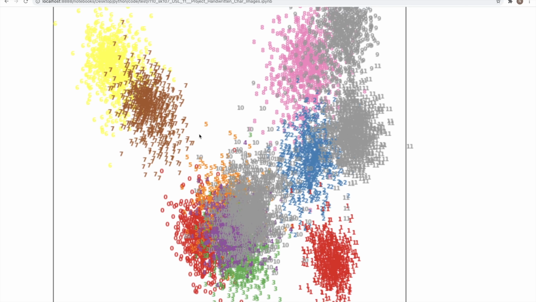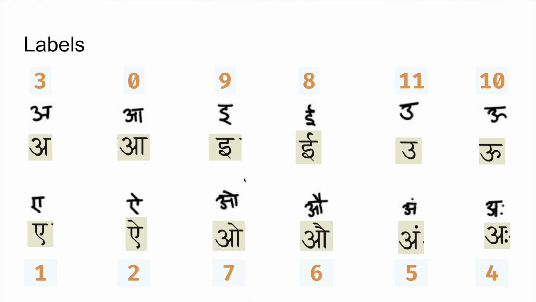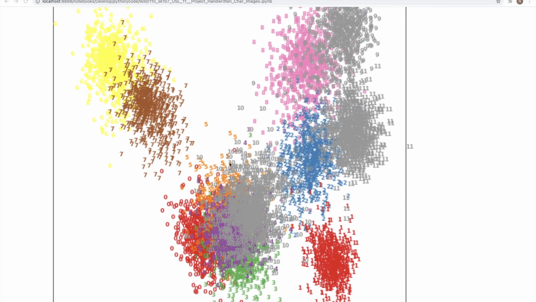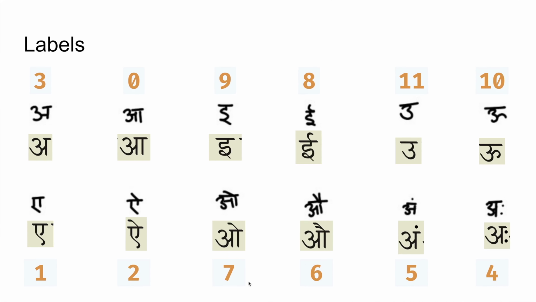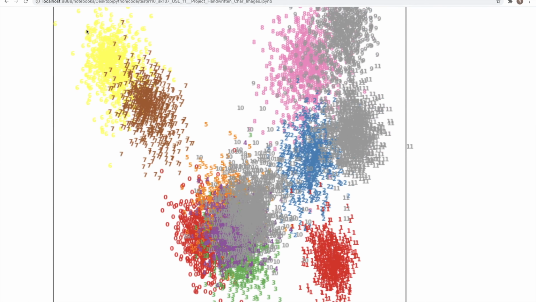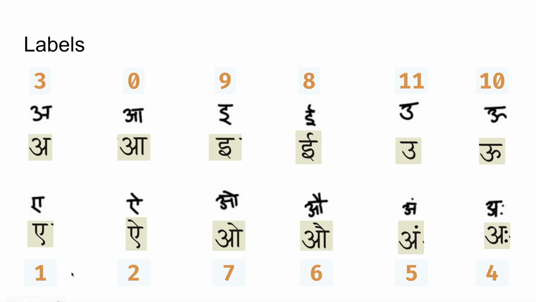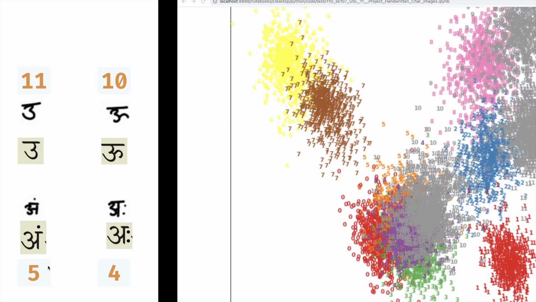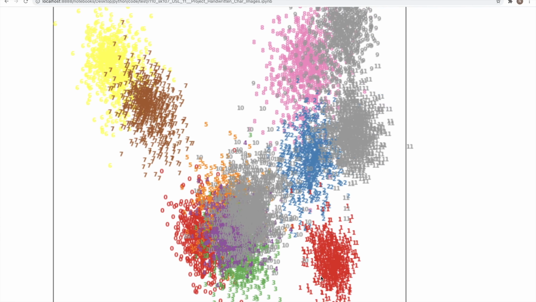If we now try to compare what each of these numbers mean, let's say we have 6 and 7. These two characters look similar, except for this extra line up top here. They both are the same, and therefore it makes sense that those two are clustered together on this side. Now if you look at 1, 1 is this one, and so that is separated out here. Next we have 2.